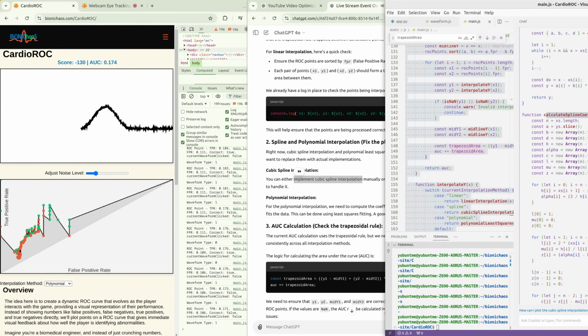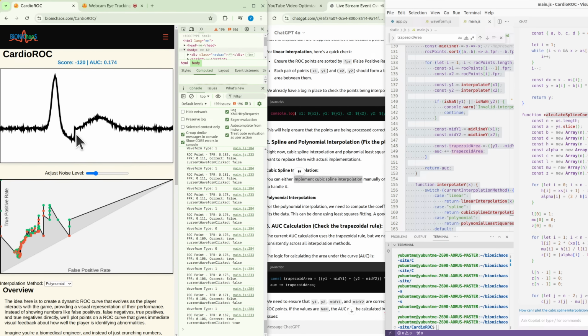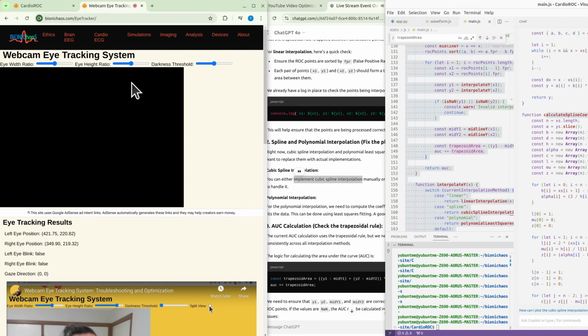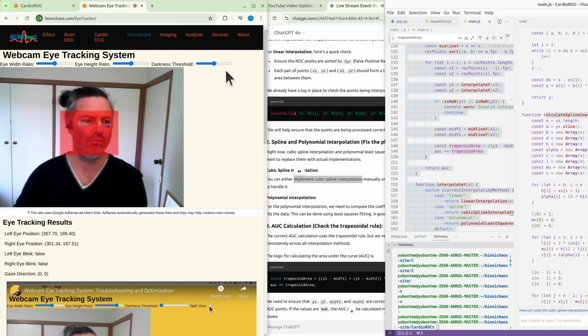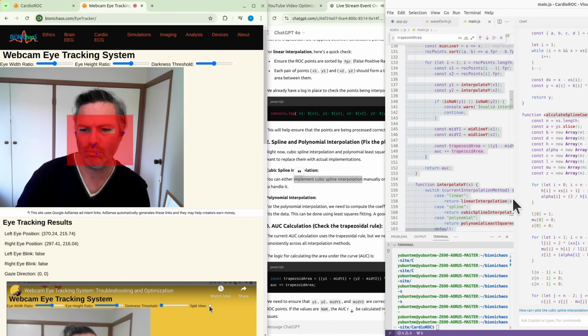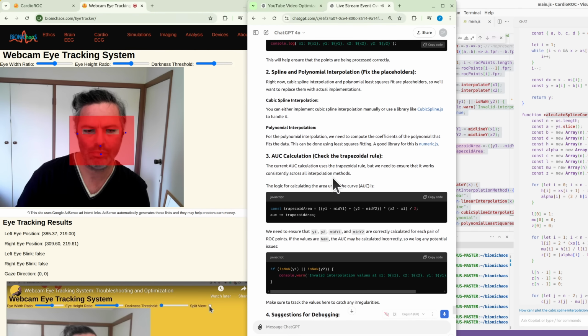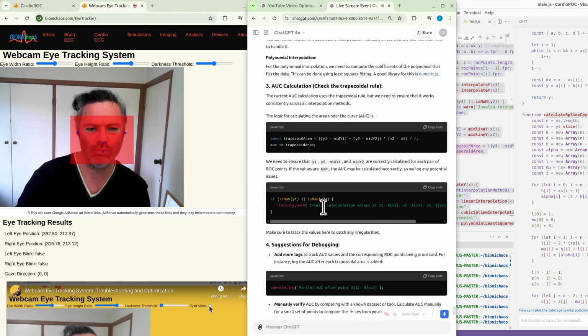We need to ensure that y1 and y2 are correctly calculated for each pair of ROC points. If the values are NaN, the AUC may be calculated incorrectly, so we log any potential issues. JavaScript: if (isNaN(y1) || isNaN(y2)) console.warn('Invalid interpolation values at', x1, x2, y1, y2). Make sure to track the values here to catch any irregularities.